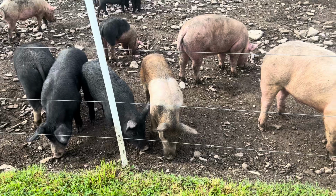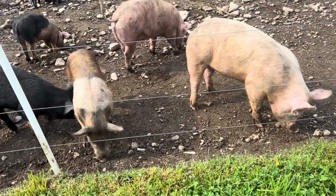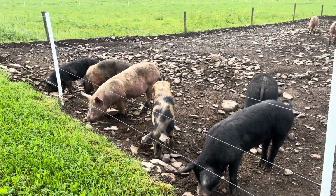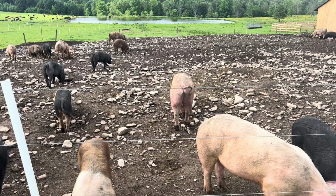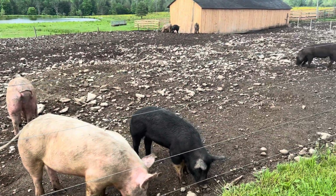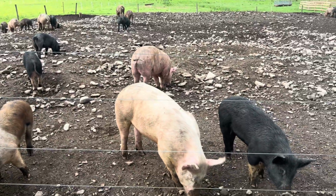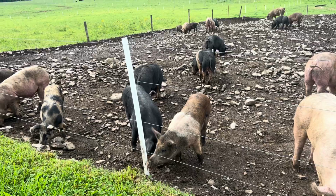But again, those farmers are going to get paid and compensated for their work with a guarantee, because they know, hey, my product, although I'm not selling it direct to the consumer, is going direct to the consumer. It's going direct to families and tables nationwide, and we can focus not on having to sell and market and do all that, because we're not good at it. It's not our thing. We don't like it. We love to farm, and we can focus on what we love to do, which is farming. So that's the goal of the farm.